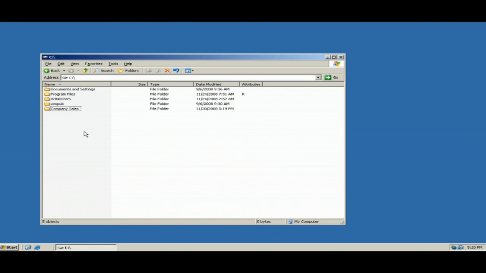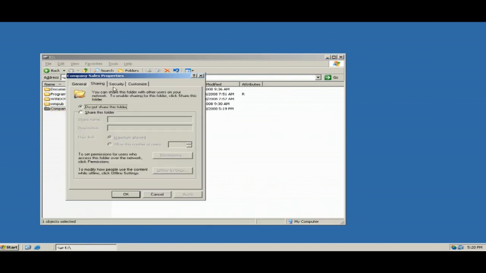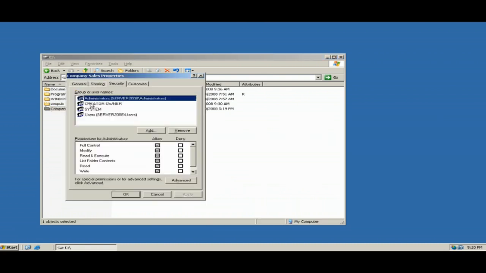And we're going to look at the properties, the security, local security properties of that folder. So we have administrator, creator, owner, system, and users. These are default groups which are created with every folder.